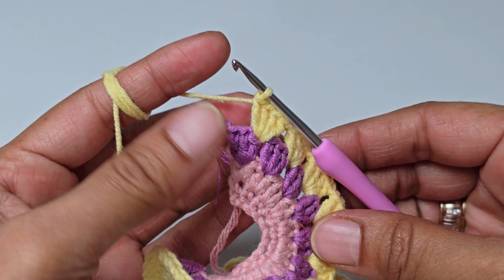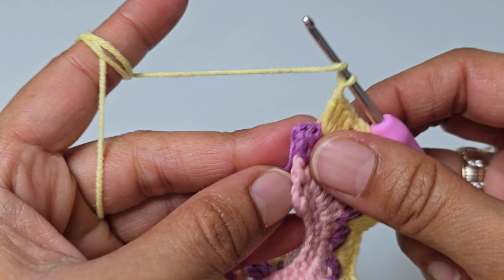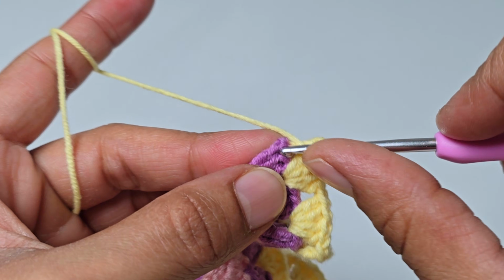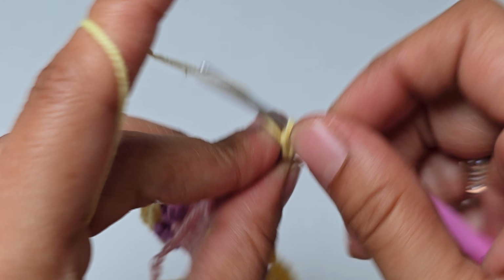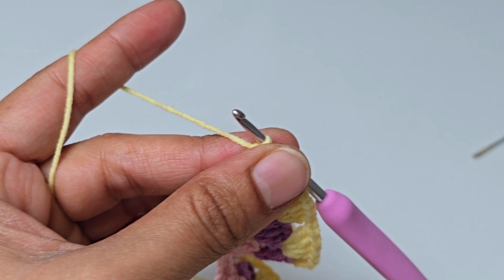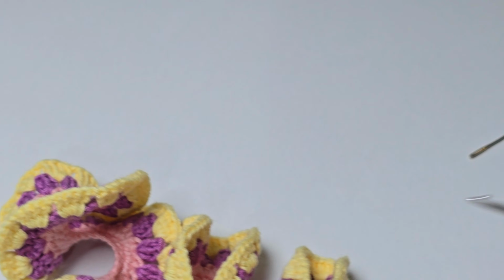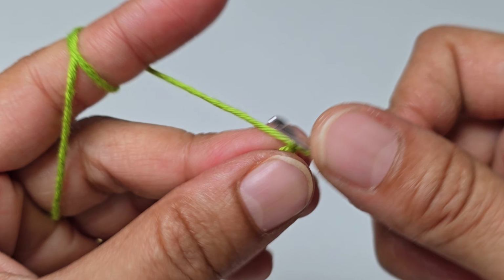As we come to the end of the row, let's work 4 double crochets into the chain space right between those last 2 groups. Chain 1. Now place 4 double crochets into the top of that last stitch in the final group. Finish it off with 1 more chain, and cut the yarn. All right, now it's time to switch to the next color. Now grab your 4th color yarn, and let's start the very last row, right from the beginning.